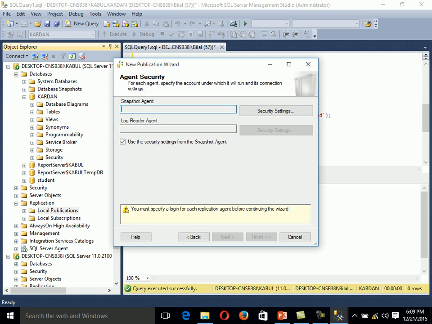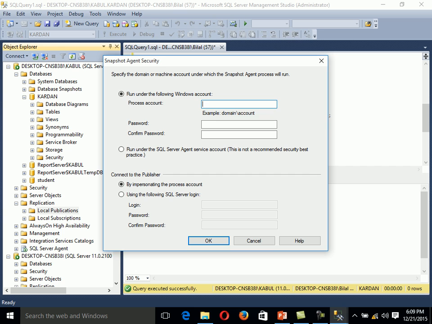Next, now here we have to go for the agent security. We have to mention the username and password over here for the agent security, so that when the user is performing these operations, the user must know the username and password. Or we say no. Click on the security setting, and we say run under the SQL Server agent service account. Whatever database you are using, it should work on that one database.